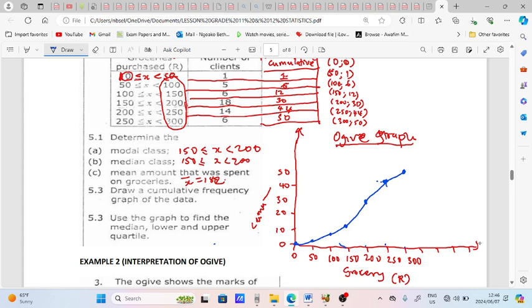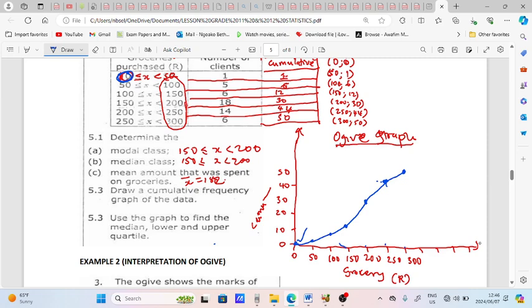Now, if you don't have this point here, the ground, when you say the grounding, it must be on the x-axis. So if it's not there, there is minus 1 mark. Where you start, you say 1 mark for grounding, starting on the x-axis. Can you see that? That's why it depends on this lower limit here for the x, but for the y it is always 0, the starting point.